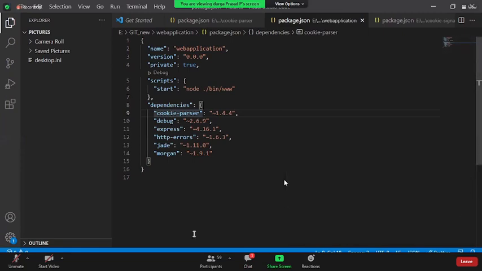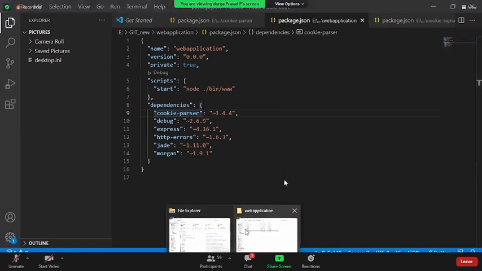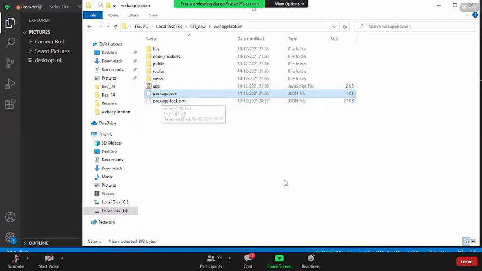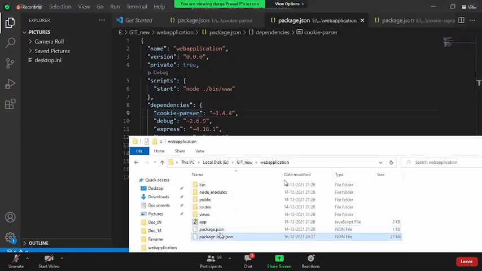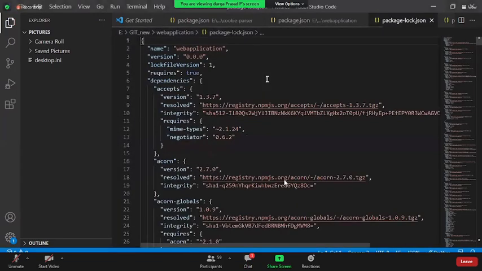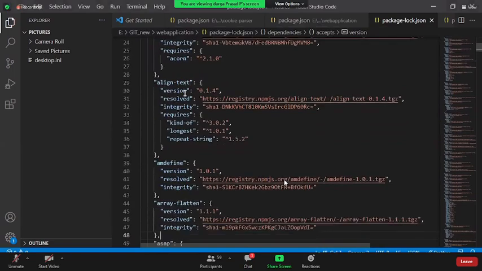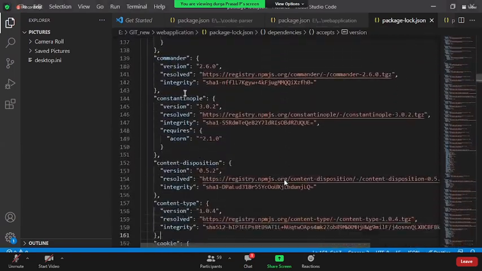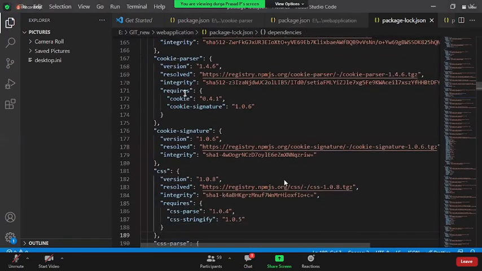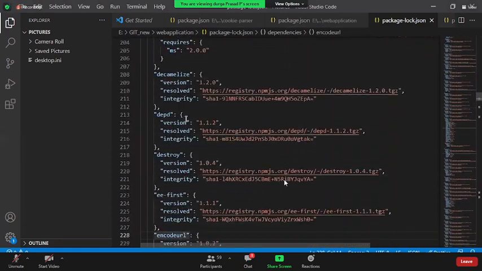All the node modules in that chain are dynamically listed under package-lock.json. If you see here, this file contains n number of node modules, all the internally dependent ones, the whole chain.